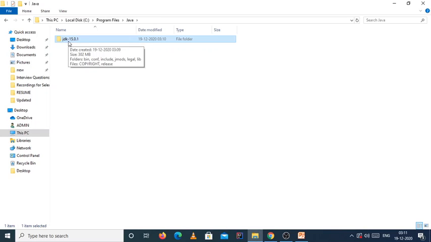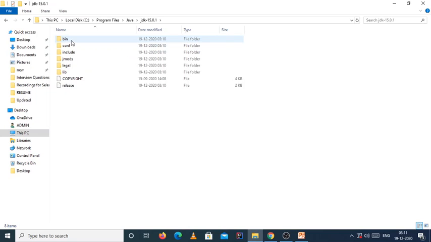Now the next very important step is to set up the environment variables for this JDK. Why is the setup of environment variables so important? Because for compiling a Java code, we need javac.exe, which is under the bin folder in the JDK.